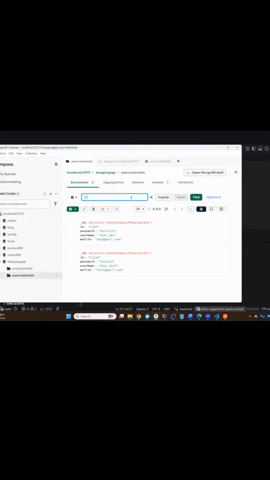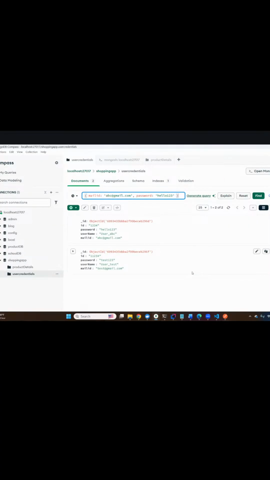Yeah, we'll see that. Can you please maximize this Mongo Compass window, ma'am? Now click on that find button on the right side. Okay, implies the data is there. You're putting the right query.